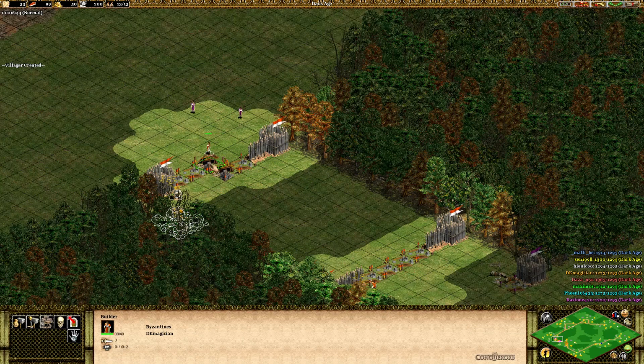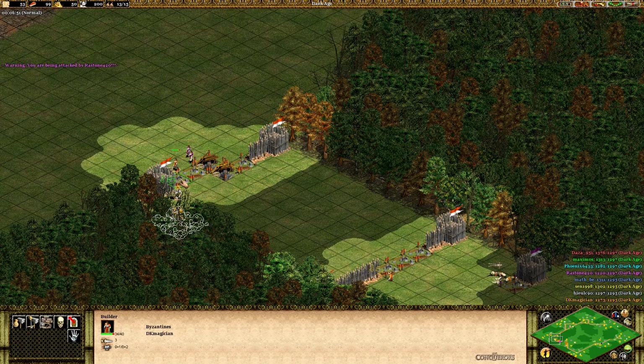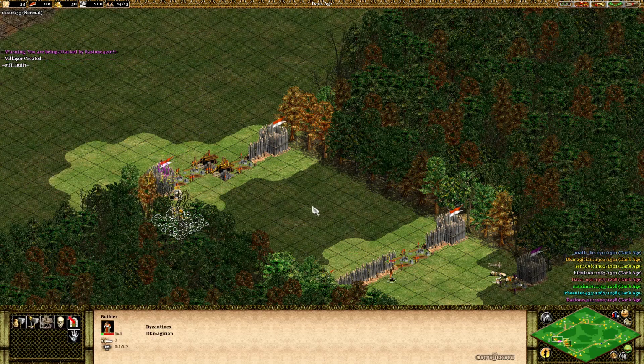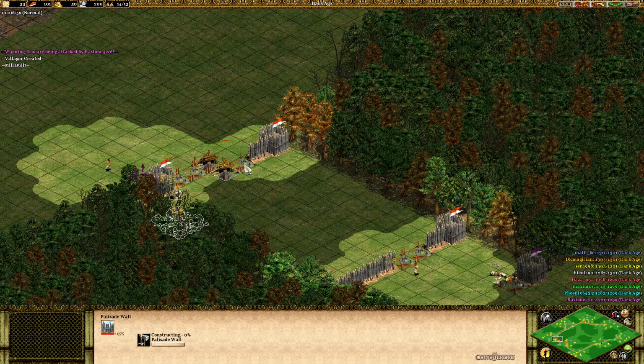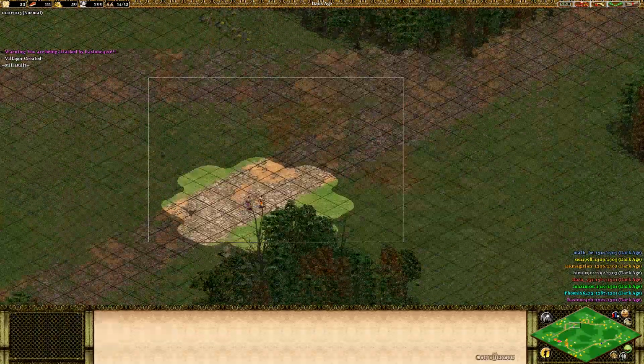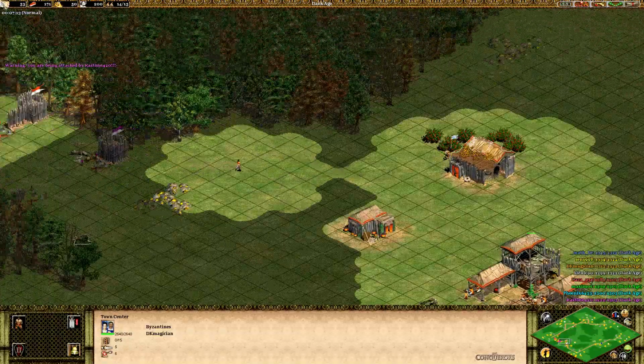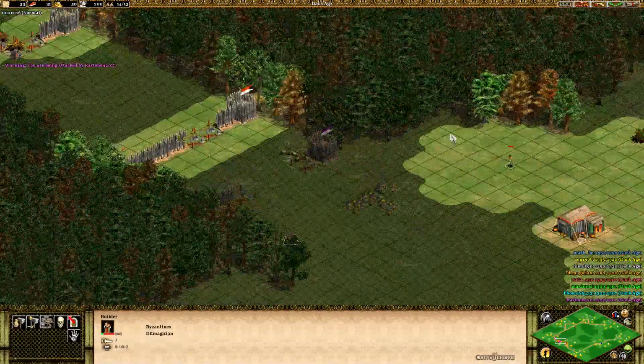So yeah, trying to wall that as much as I can. I really almost made it with that little bit villager, and yeah, finished it. As you can see, the wall is finished. At least you know every little bit of that palisade wall has a little bit of HP, more than one.